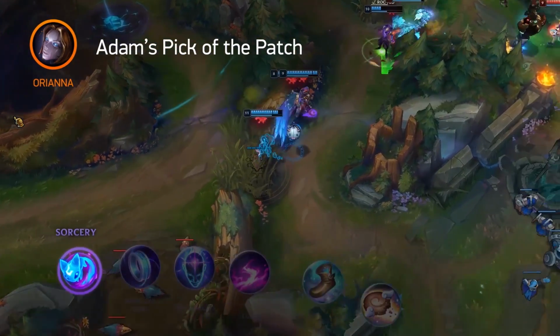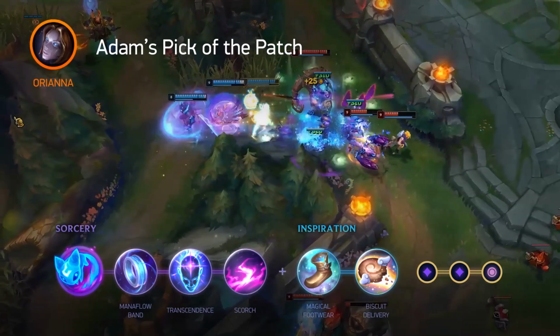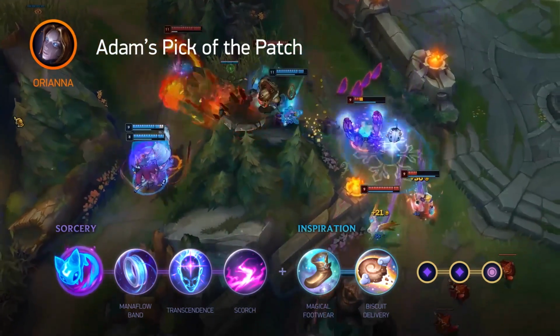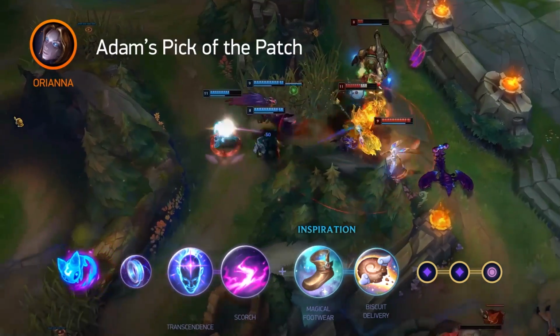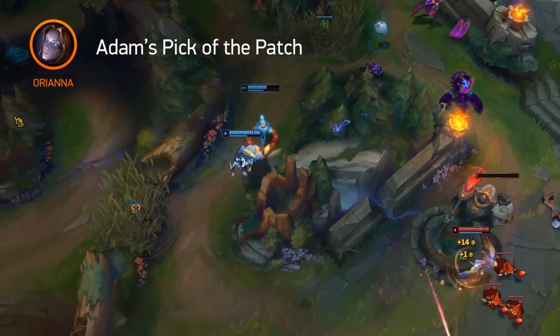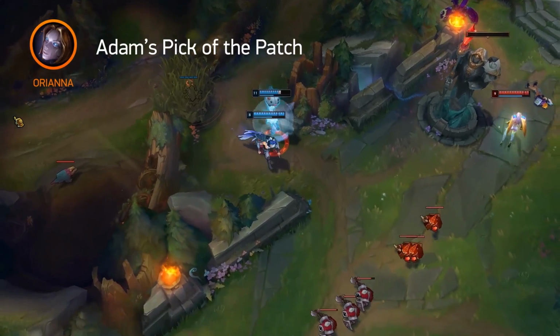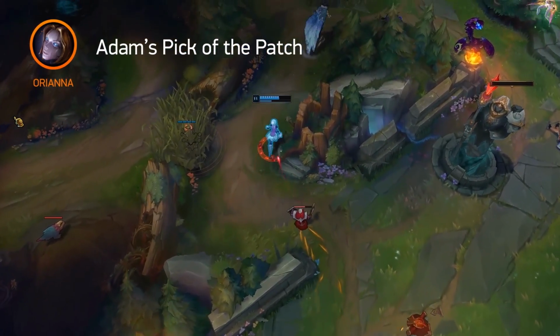For runes, go Arcane Comet or Phase Rush depending on if they have a lot of slows, Manaflow Band, Transcendence, and Gathering Storm versus farm heavy lanes, or Scorch into melee matchups. For secondary, take Magical Footwear and Biscuit Delivery. As for items, you're going to want to go Luden's, Sorcerer's Boots, Oblivion Orb, and then you can kind of go Banshee's or Zhonya's if you need defensive items, or finish Morellonomicon for anti-healing. If not, just go Void Staff or Deathcap, depending on which one you need at that point in time.